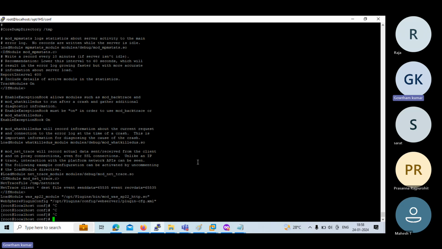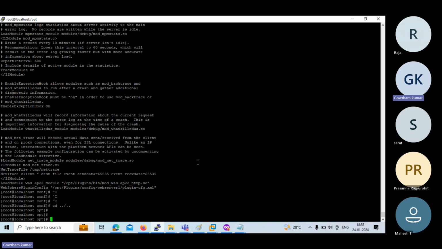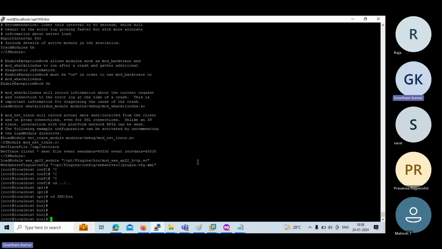Now I need to go back and restart my IHS. If I did any changes in the httpd.conf file, to make them effective you need to recycle. For that purpose, I'm stopping and starting my Apache server.